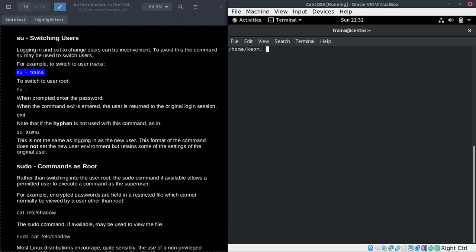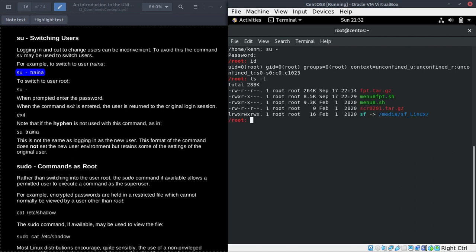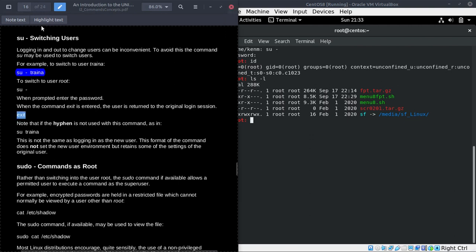Now to switch to root, you could do su minus root, but it assumes root if you don't put root in. And the root password on this machine is root123. Now I've customized, because it's dangerous to be in root all the time, I've changed the prompt to appear in red. We're now in root, and there are root's files. Doesn't have many in there, but he owns them. They're in his group. Very colourful, aren't they? And again, to get back out, exit over here, or Control and D.